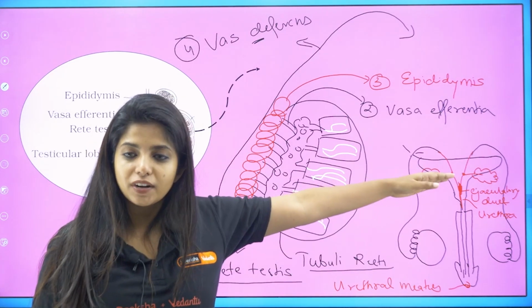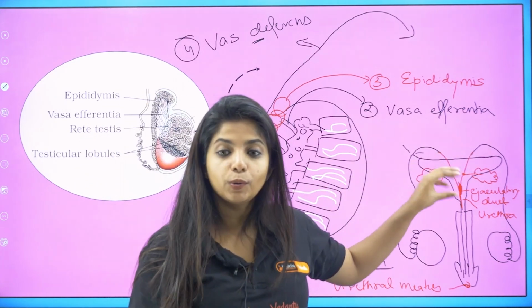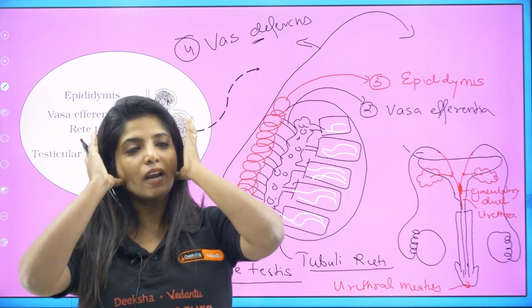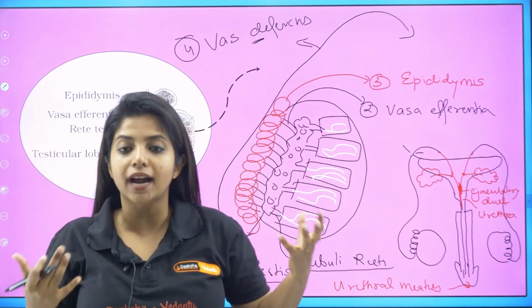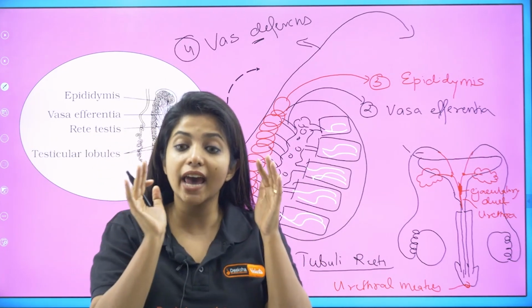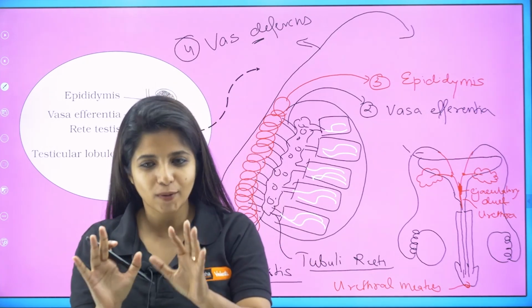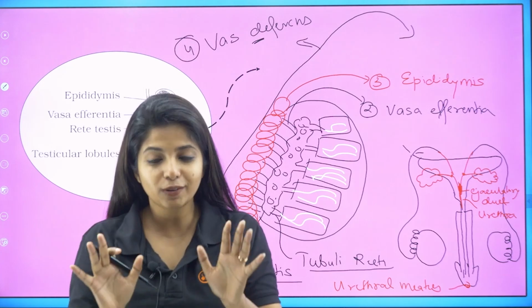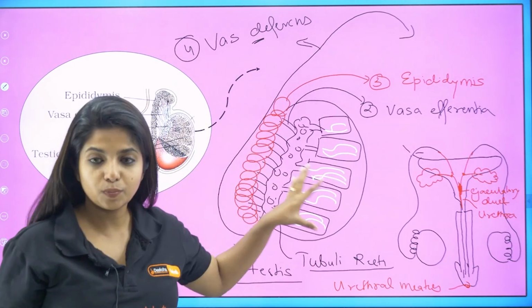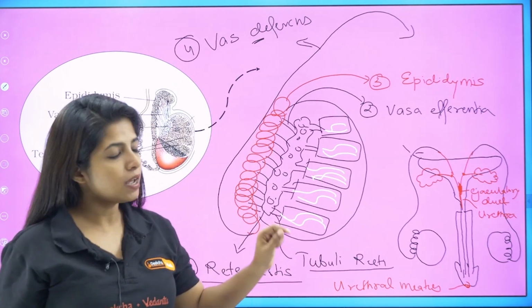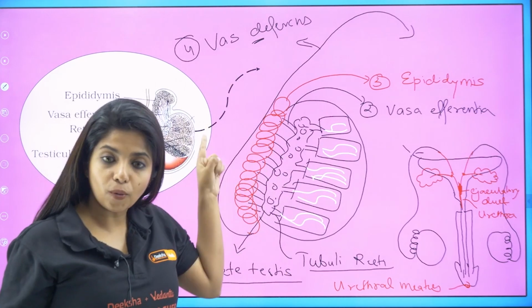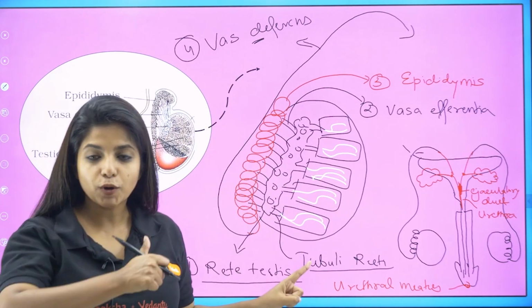You still need nourishment, right? So, there are certain glands which are going to help in nourishment, which are going to help in production of certain ions and this and that. So, these glands are known as accessory glands, about which we are going to study soon. As of now, I don't want to go in that much detail. Wait for now. Let's just go through this particular thing because it is very much important. You would have to remember the flow of all these things. I hope this is clear.